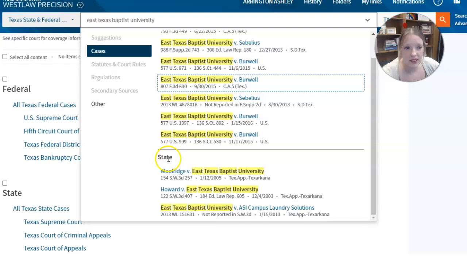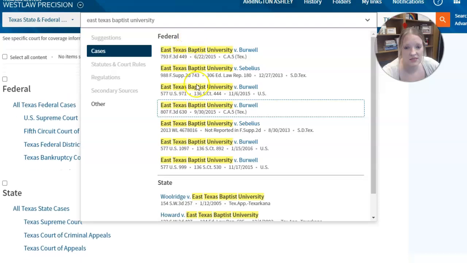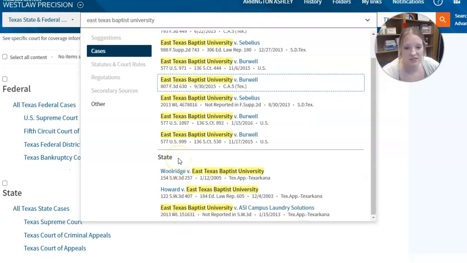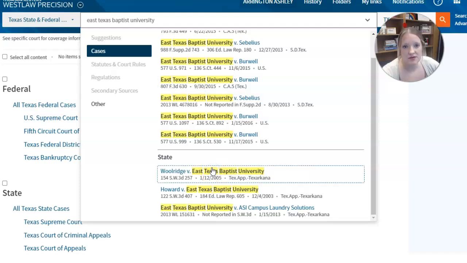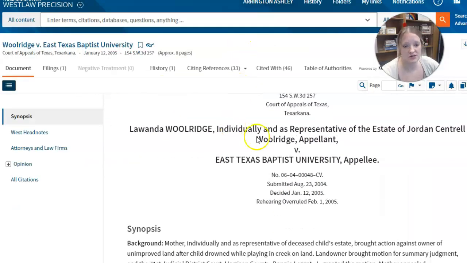Oh, and then we look at the state cases and we see Woolridge versus East Texas Baptist. So you can see that the federal cases are listed separately from the state cases. We see our 2005 case from Texas, and so that is another way that we could have found that, just using that information that we had with that party name.